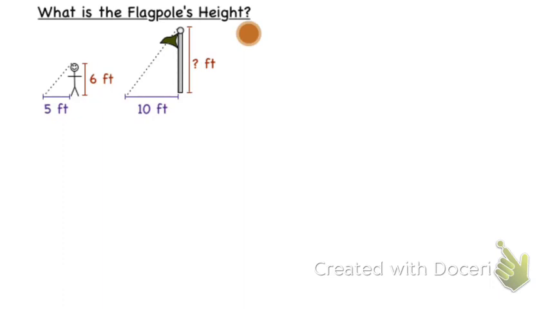Now there's two different ways you can set up your proportion. I'll go over both of them and show you that you can get the same answer using each kind of format. What I prefer to do is to look at the height, and I'm going to put that in the numerator, and the shadow, and have that go in the denominator. So I like to write that down as a key, so when I start filling out my proportion, I'm putting things in the correct spot.